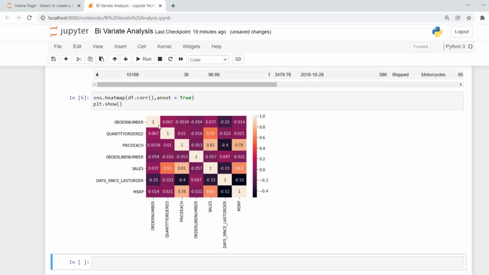Now, once we go through this data, we have to look at the bar on the right hand side. You see, starting from minus 0.4, minus 0.2, to 0, to positive 0.2, 0.4, and up till 1. You also see the colors change.